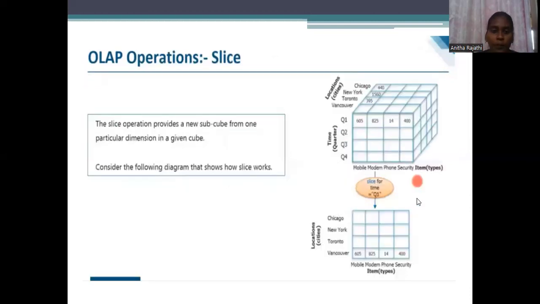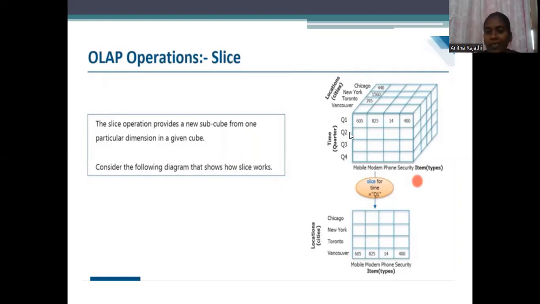The next one is slice, and slice is where you can just take a part of your data, but in two dimensions. See, here you have the same OLAP cube, but you're going to slice for the time Q1. So you're going to take only Q1 along with the different cities and different items.